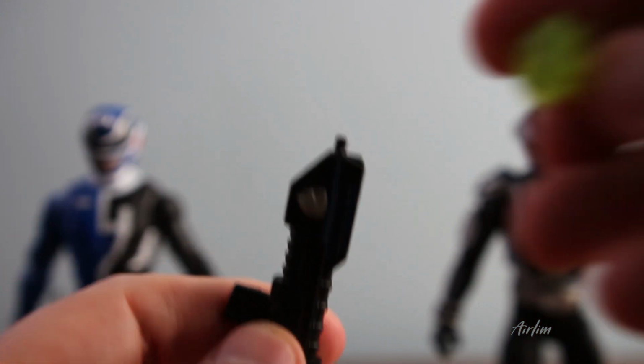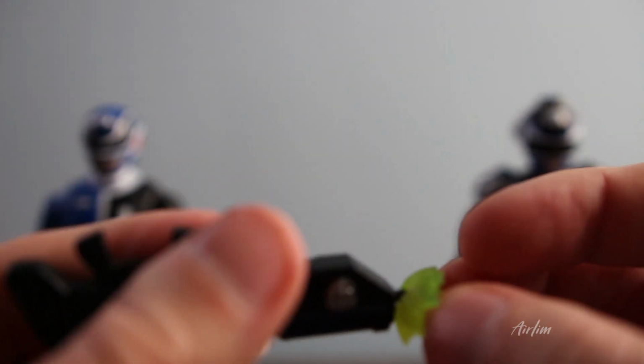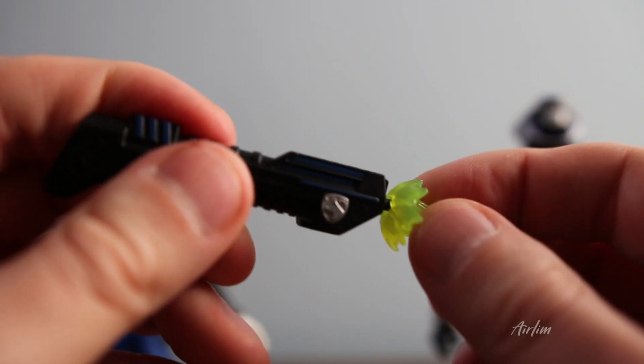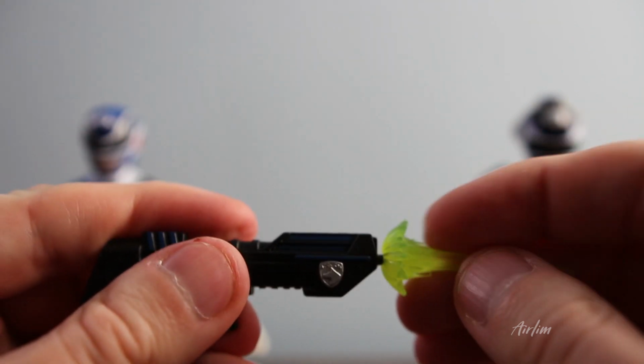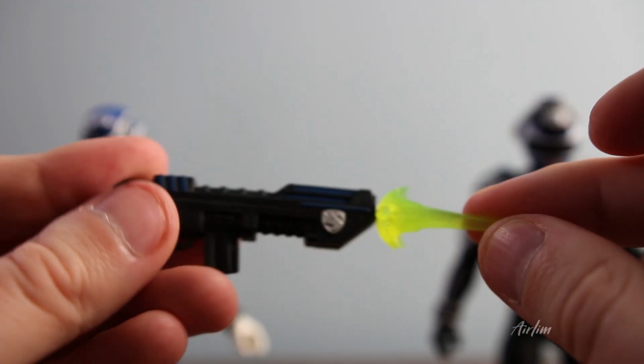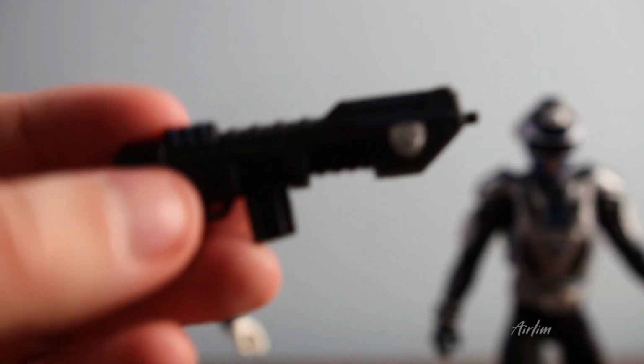So you can add this special effect if you wanted to do that. You have to be very careful putting it right. So effectively, when it does, just to have a look. Oh, okay. So actually, you can't add this to the blaster because the hole for the gun doesn't go in. So this is probably for something else. But you kind of think they would have made it for it.